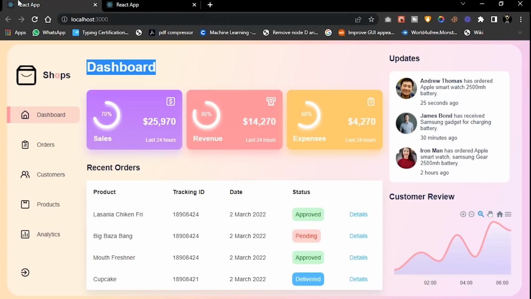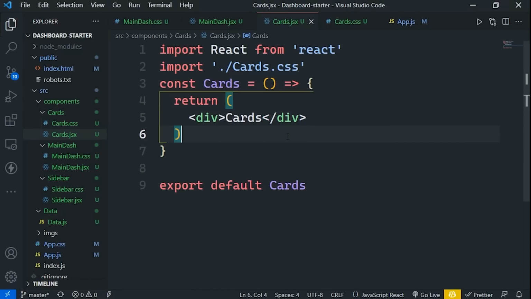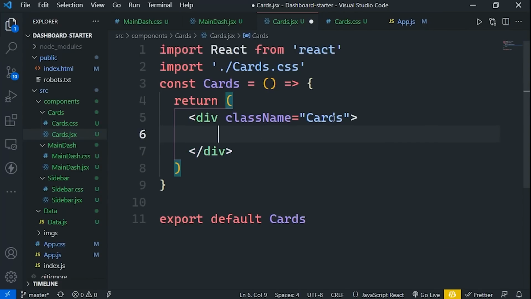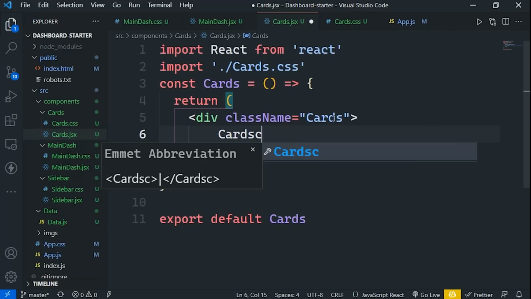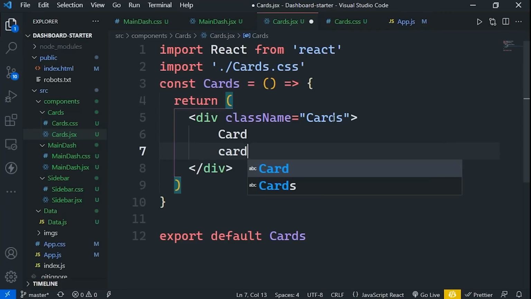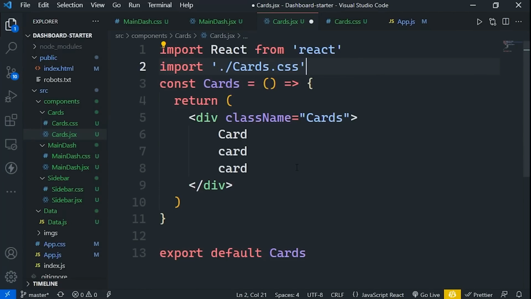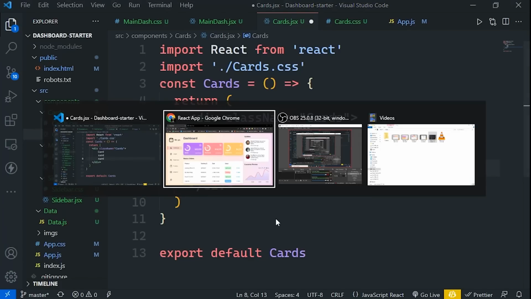Okay, now if we look at the developed version, you can see we have 3 cards. So instead of making these 3 cards in this div individually, with something like div.cards and then making each card one by one, first card, then second card, and then the third card, it's not the real taste of React, as I have mentioned earlier in the sidebar section. So instead of doing this, I will again make reusable components, and similarly I will use the map method. Okay, so let's grasp the concept.